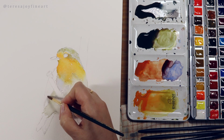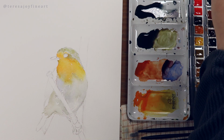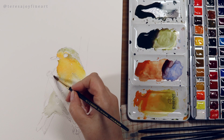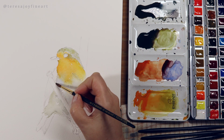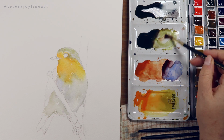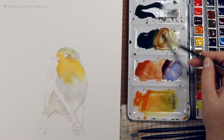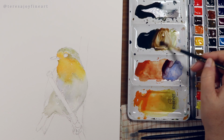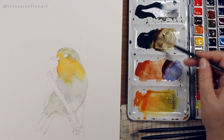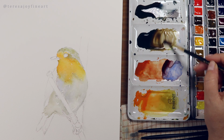So I've wet all the sections separately, and that way I can control the colours. And I want the colours to run a little bit, but I don't want them all to just become one on the page. So by wetting down the areas separately just means that I've got a little bit more control. And I'm just adding a bit more burnt umber into that mix. And dropping that colour in.